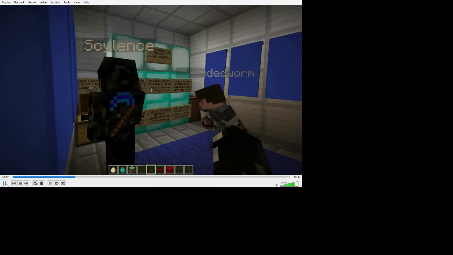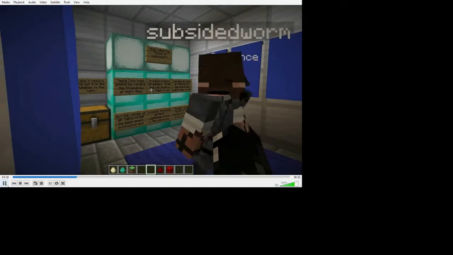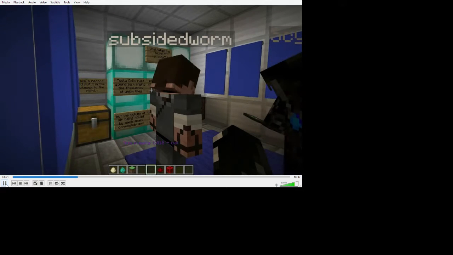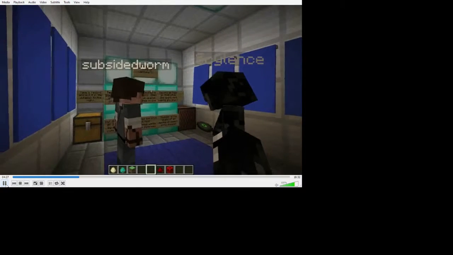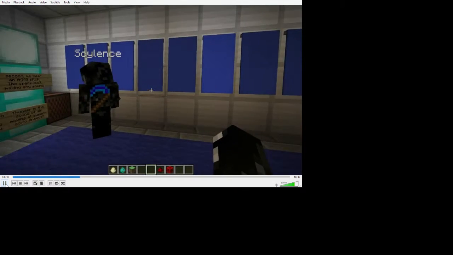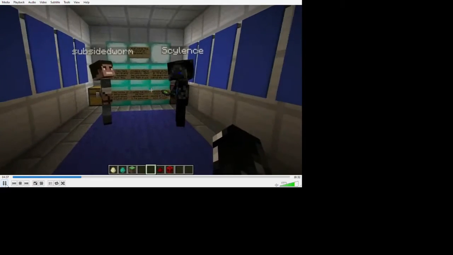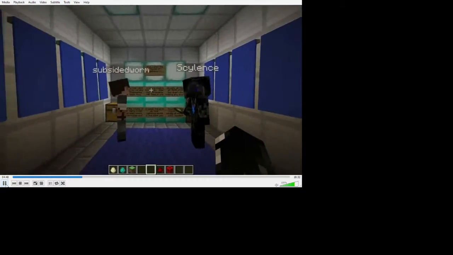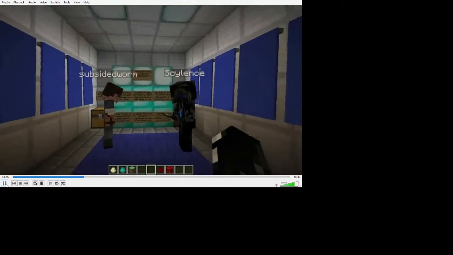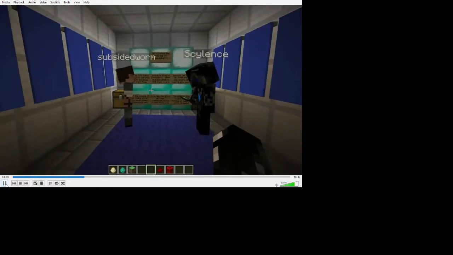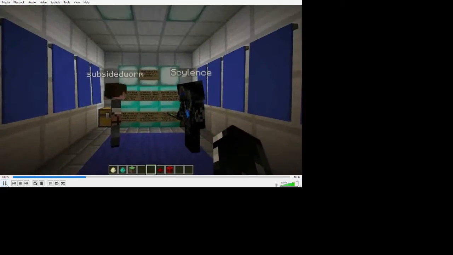Pick a record and put it in the jukebox to the right. Alright, hold on. Cat. Where's Cat? There it is. And of course, they stand around and dance for a while. And I join in. Were you listening to 13? Because 13's awesome. Skip through this a little bit.